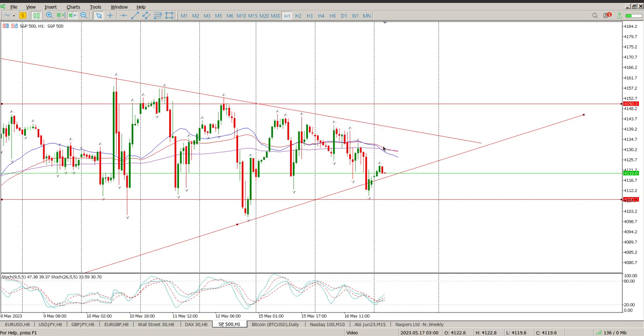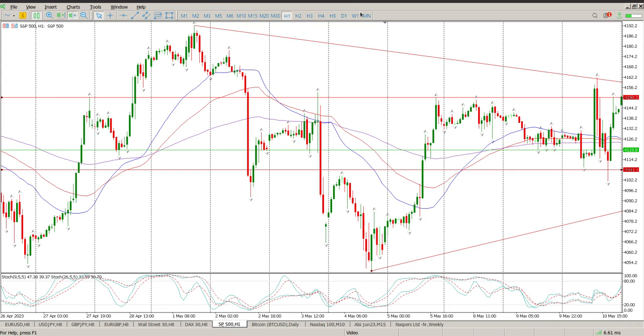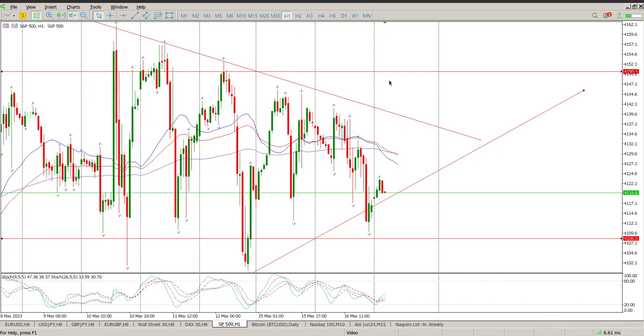We now have a crossover of the oscillators here. Just coming back to the 3 hour, we don't have a crossover, but the moving averages are pointing to the downside. Oscillators are all over the place. On the hour, sorry, correction, we've got a crossover of the moving averages. Oscillators are bullish at the moment, but we are below the moving averages. So I should be looking for shorts.